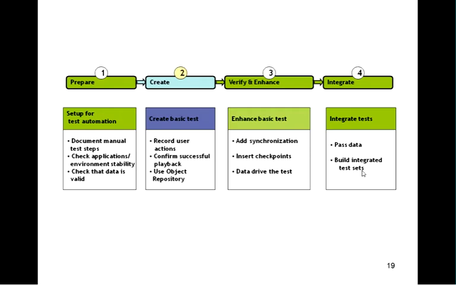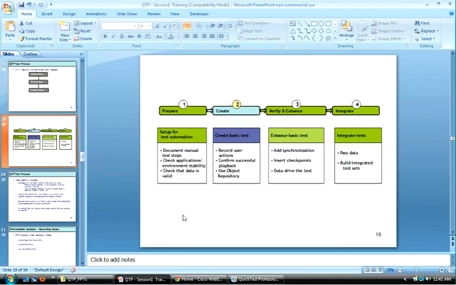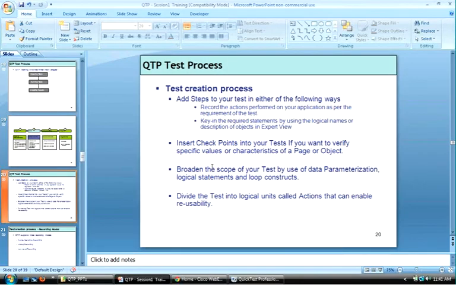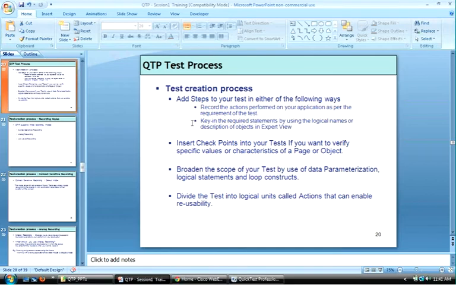This is the last section of the QTP test process. Then we will run it and see whether the result is passed or not, whether our test is working or not. That is how it is explained here in the test creation process.